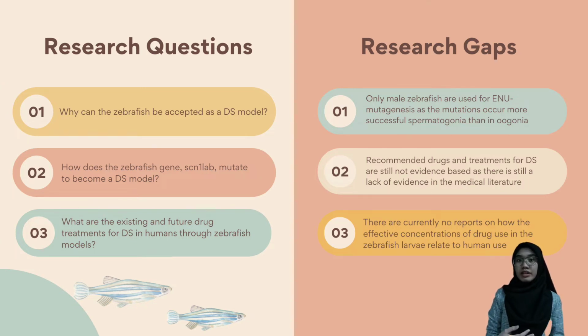The research gaps are that only male zebrafish can be used for ENU mutagenesis. Secondly, recommended drugs and treatments for Dravet syndrome are still not evidence-based, as there is still a lack of evidence in the medical literature. Lastly, there are currently no reports on how the effective concentration of drug use in the zebrafish larvae can relate to the human use. As direct concentration comparisons may not be practical in studies, current zebrafish screening procedures can only determine if a medication has anti-seizure capabilities or not.